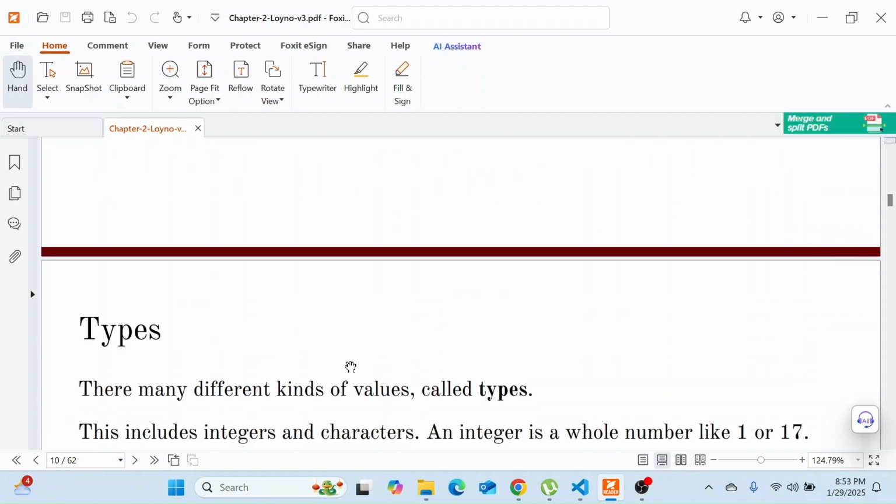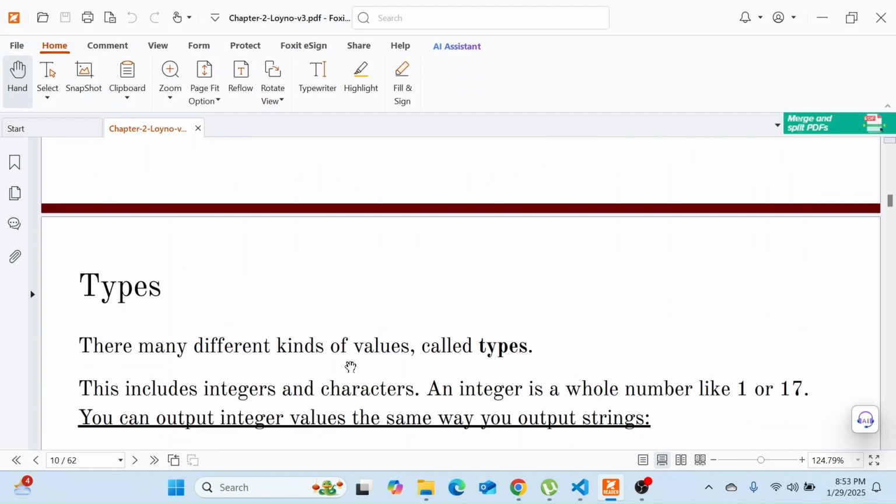If we talk about some data types like 1 and 17, let's say my height is 5.9, and 5.9 is a float value, right? And my weight, let's say 65 kilograms, that will be an integer value, right? Because it doesn't have any decimal points.